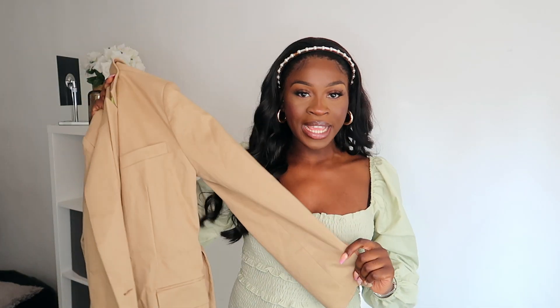My last and most favorite item in the whole haul is the blazer. This is actually what inspired the whole shopping trip — I could have just bought this blazer alone. I have been looking for the perfect brown blazer, and when I say brown I mean a nudie color — not cream, not beige, not camel, just a true nude. This blazer is just beautiful. It's a bit scrunched because I wore it to take some pictures and threw it in the bag after. I already have a great blazer from Zara but I needed one to complement the wardrobe.